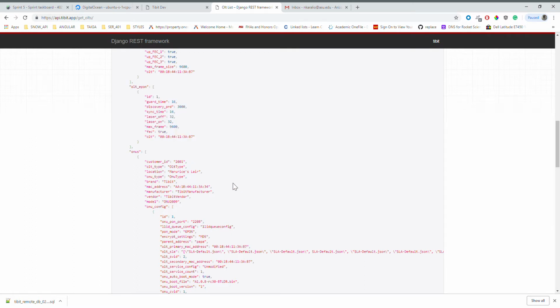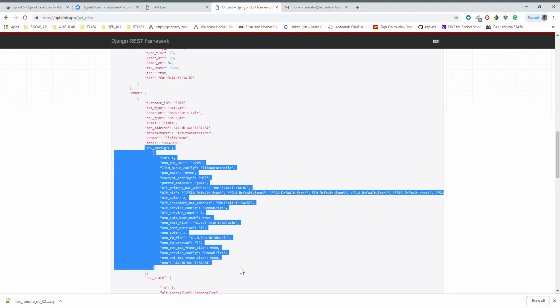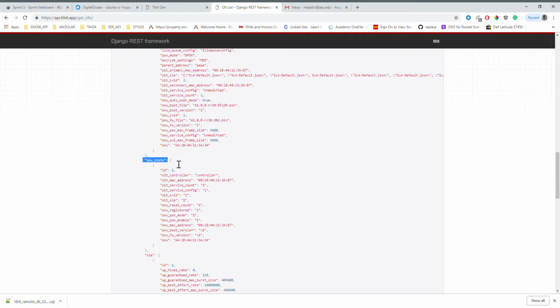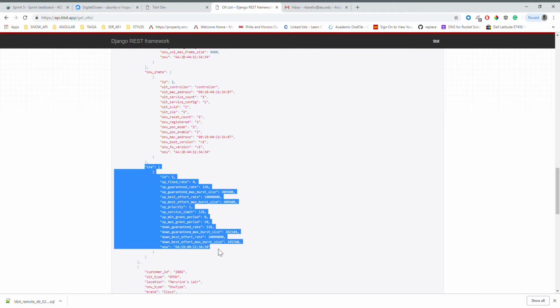Further, the list of ONUs provides us the data for the configuration of the ONU device, the state of the ONU device, and the SLA that pertains to that specific ONU device.